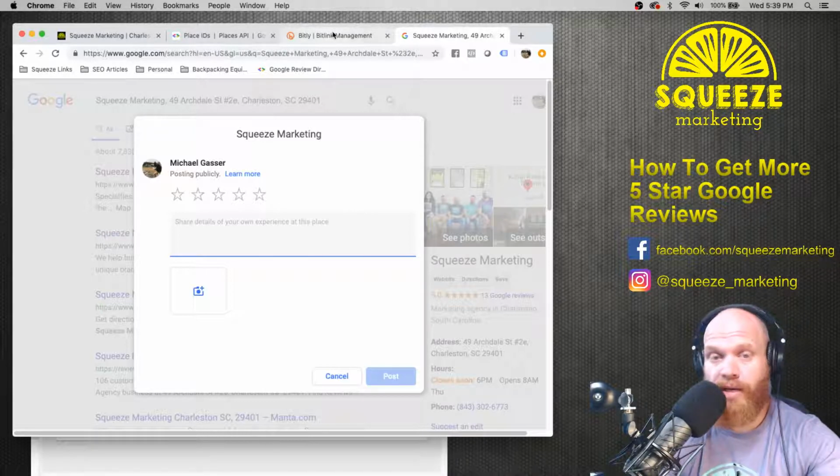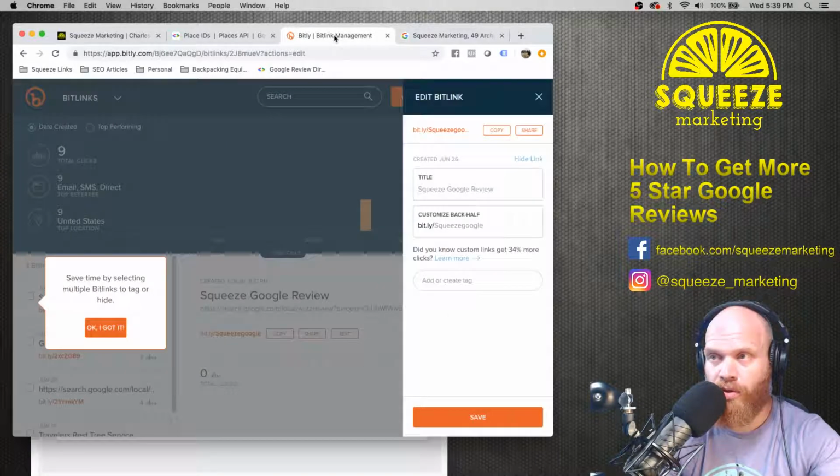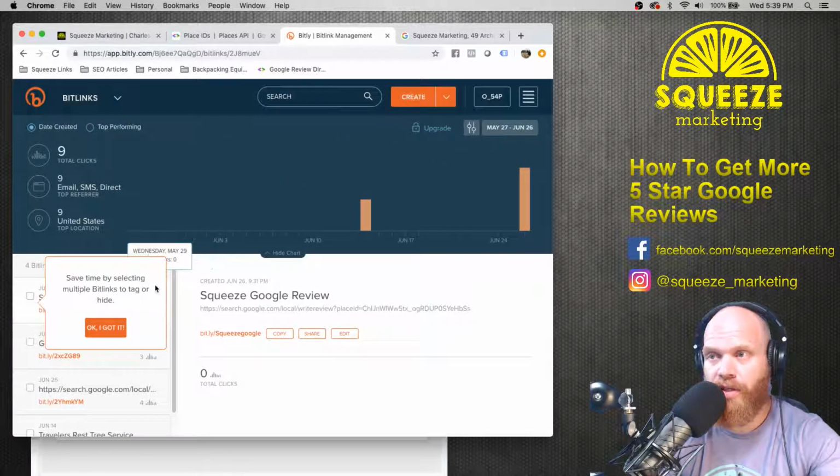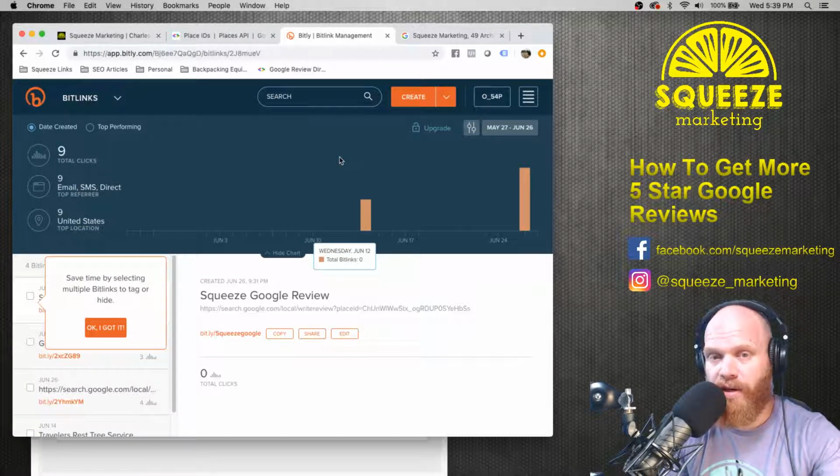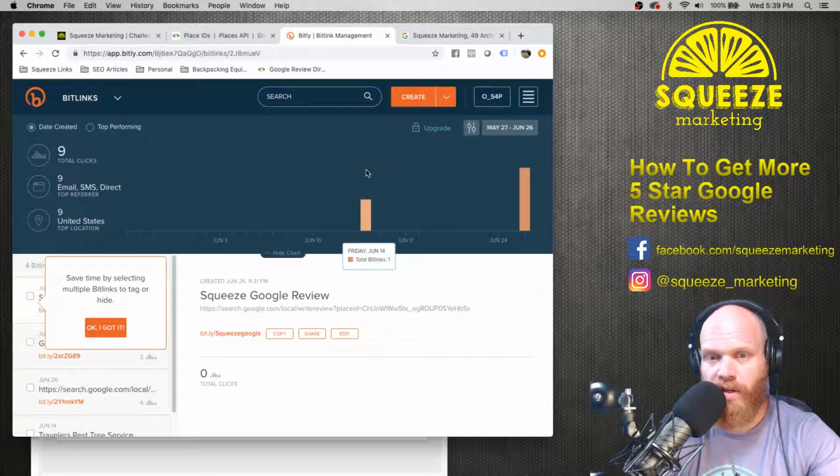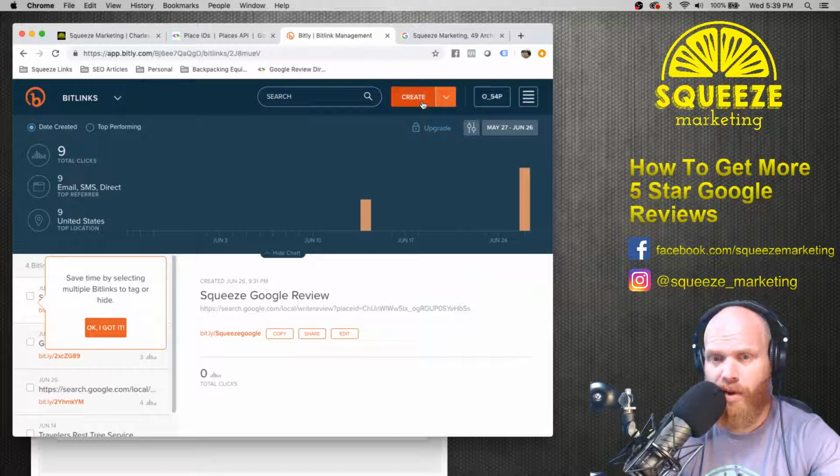Now, the way we shorten it and track how many times it gets used and some other data about it is we go over to Bitly. And you can see here, Bitly is one of these link shorteners. It's the one that we use. You don't have to have a paid account to try this out, and the paid version gives you some additional customization options. But you can use any link shortener you want. This is the one we use. If you search Bitly on Google, you'll find it. It takes about 5 minutes at most to set up the account.